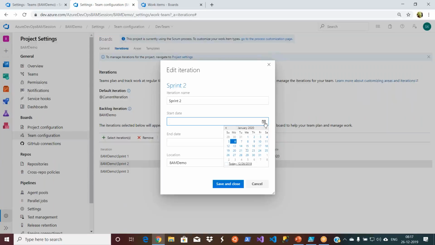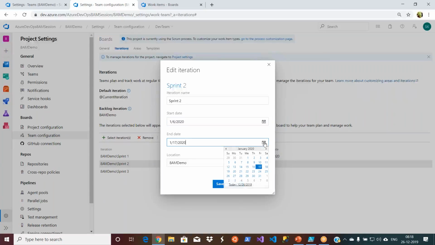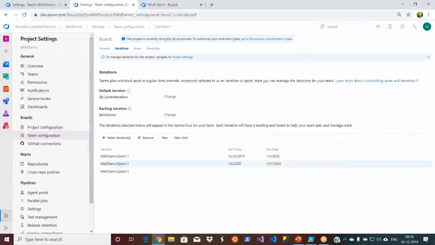So I'll start from January's second week. Okay, and it calculated already a week, but it's already sprint is by default 2 weeks, right? It basically selected, you can change it or leave it as it is, save and close. So likewise I can set up the dates actually.